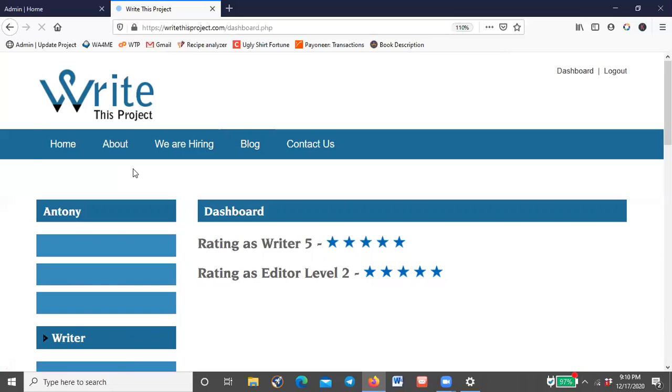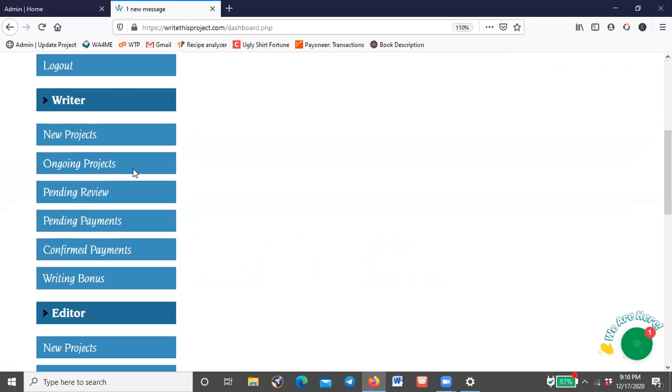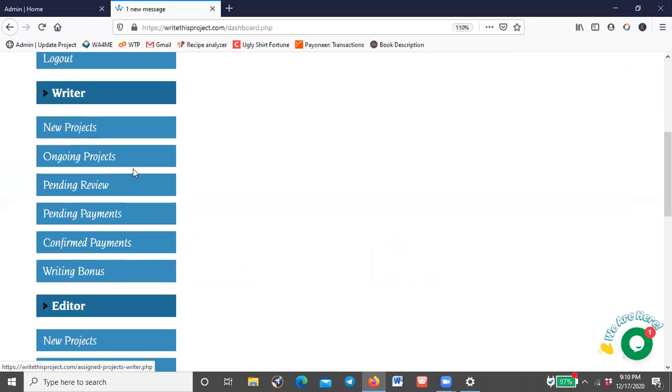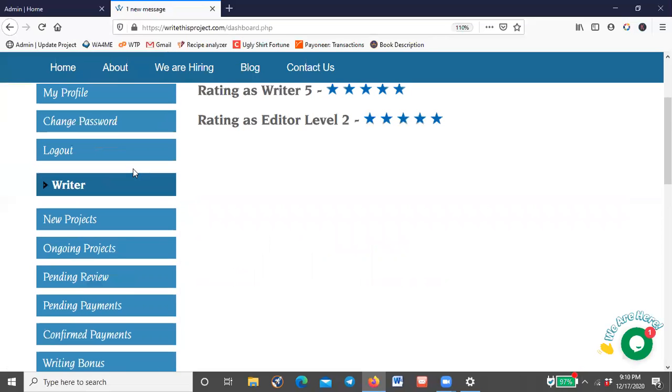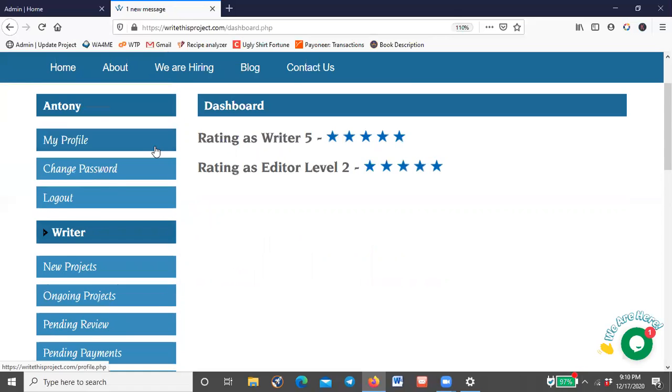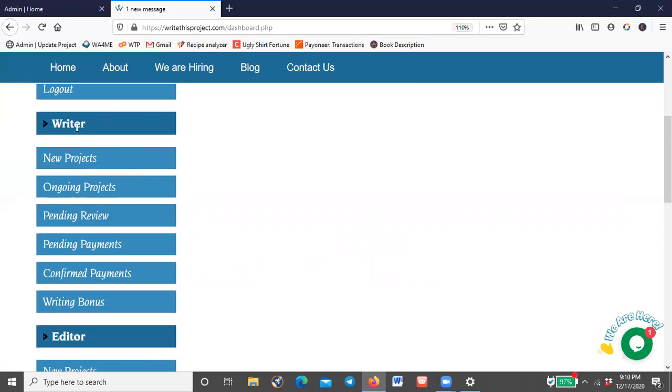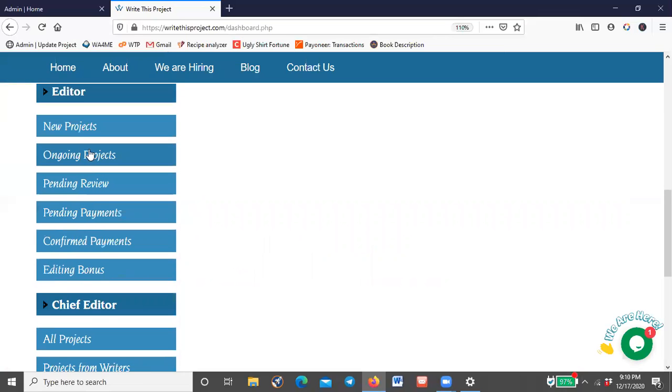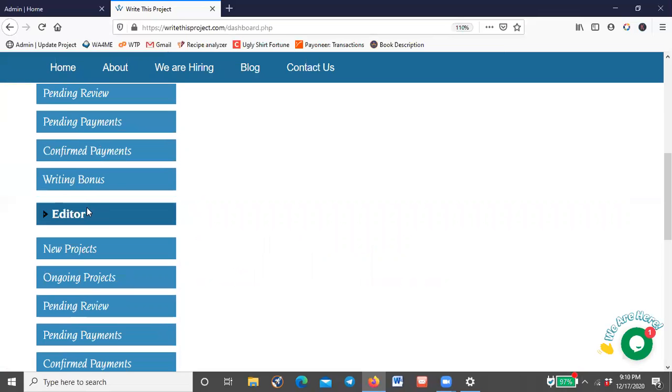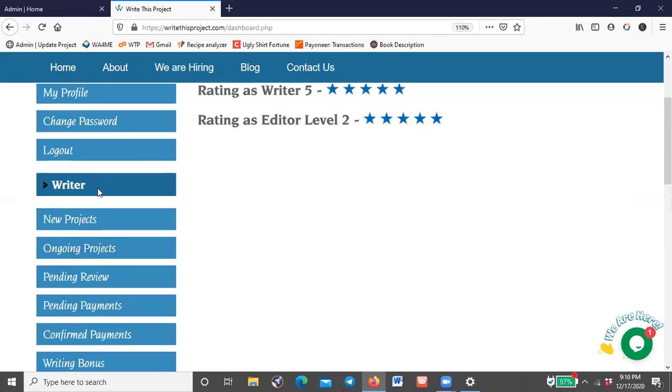So with that aside, when your account is activated, you'll see this platform. Basically, your account will display this writer dashboard, this part only. It will not display this part of the editor and chief editor. These are features that we activate depending on the level of user that you are.